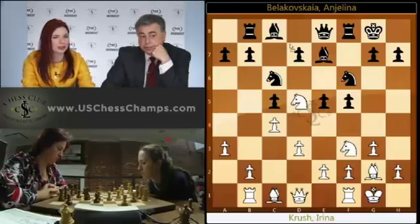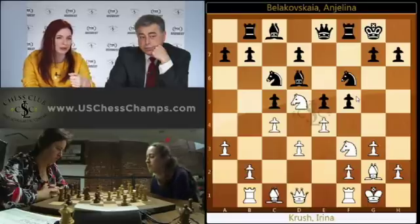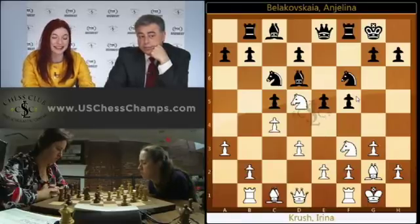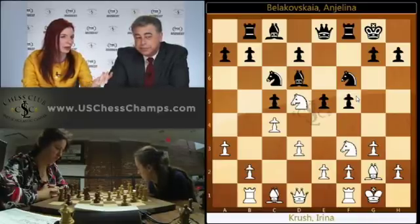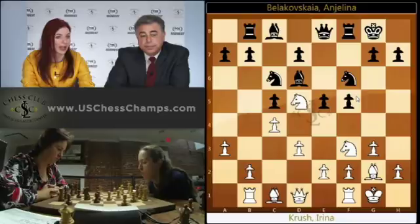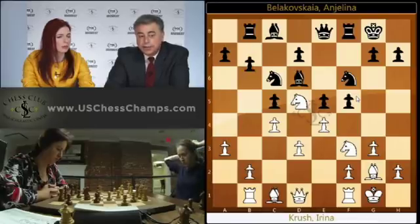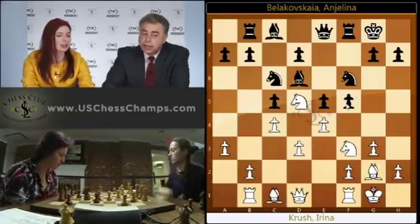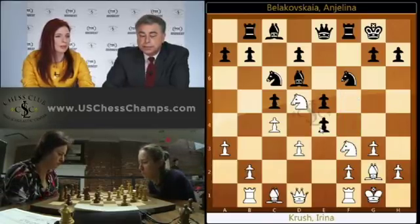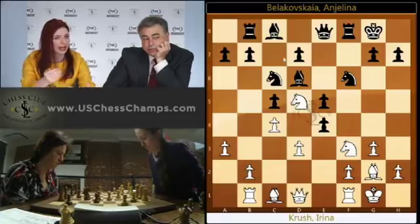Here we've got our bishop dormant, and I would even think maybe bishop b8 followed by d6, but the rook's in the way. Not that it would have been good anyway, but the rook on b8 actually cuts off one of the bishop's retreating squares, which could be annoying in some variations. Well, let's see what Irina had in mind. She is the tournament leader for good reason. And now with take on e2, e4, we see this move b5. Okay, at least now she's trying to solve the problem of her two rotten pieces on b8 and c8. So when she plays b5, she opens up the rook and the bishop.